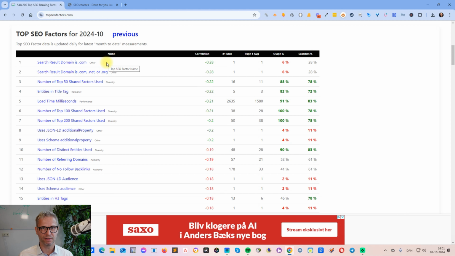Perhaps it is just this, that if you're able to purchase a .com domain and publish a website on a .com domain, for some reason you seem to be more trustworthy than if it's not a .com domain. And I can see that .com, .net, .org are similar. So let's say that you have a website. I have a website, schema writer, and it's called .ai.